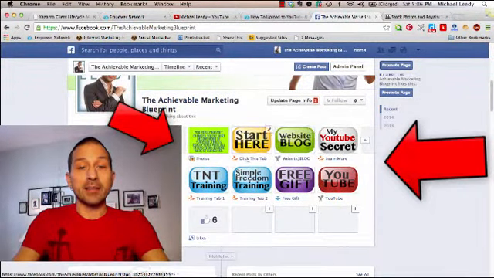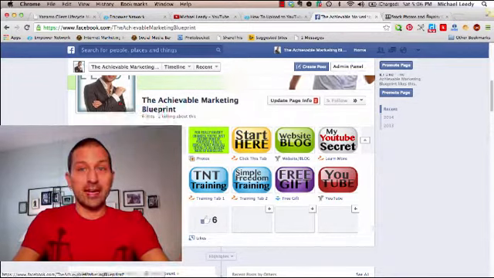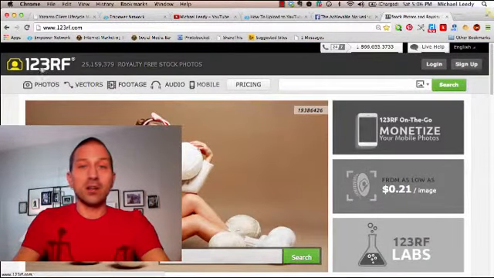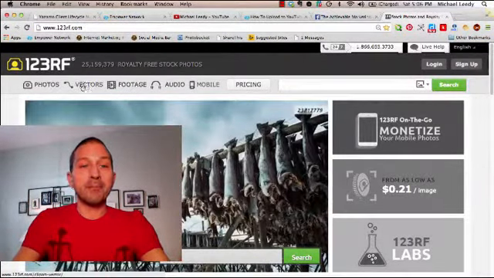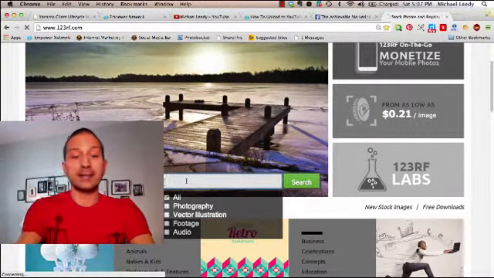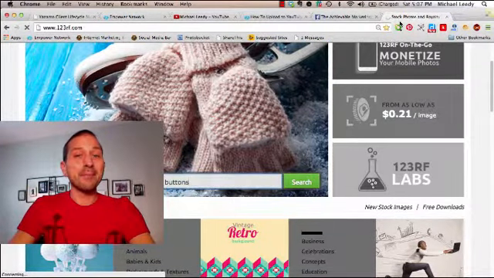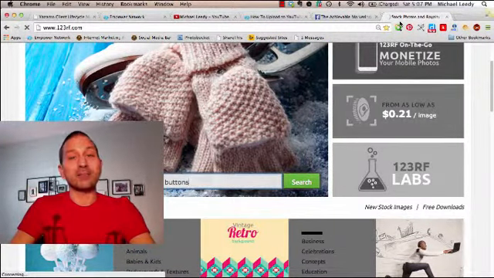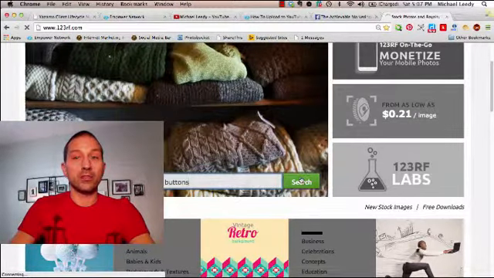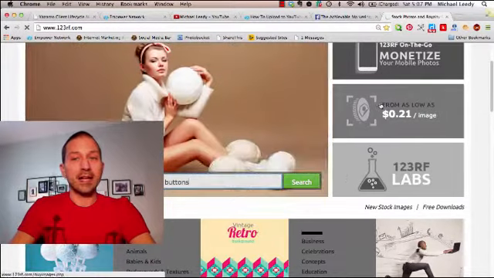And I used it to create my buttons down here, which I'll show you right now. To do this, I went to this site called 123RF, and basically I went to the vector section, okay? And then I'm going to go to buttons, let's say buttons, and we wait for it to pop in there. This site, basically you spend 20 bucks, you buy some points, and then you can use those points to get what you're looking for. And we're running kind of slow right now. It's probably because I'm recording.